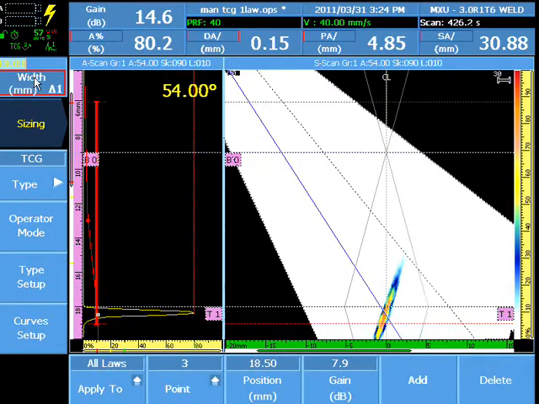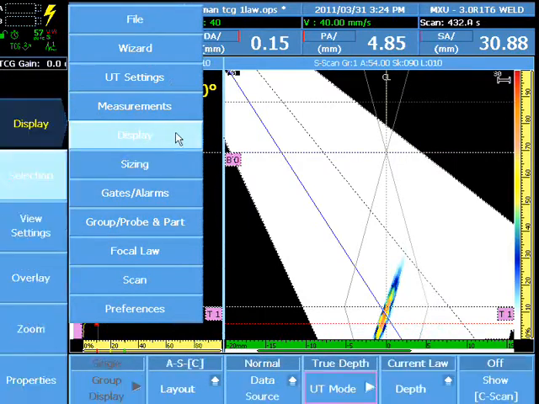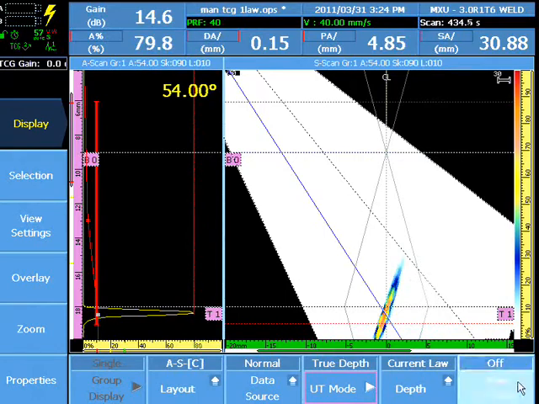To verify the calibration, select Menu, Display, and turn on the C-scan.